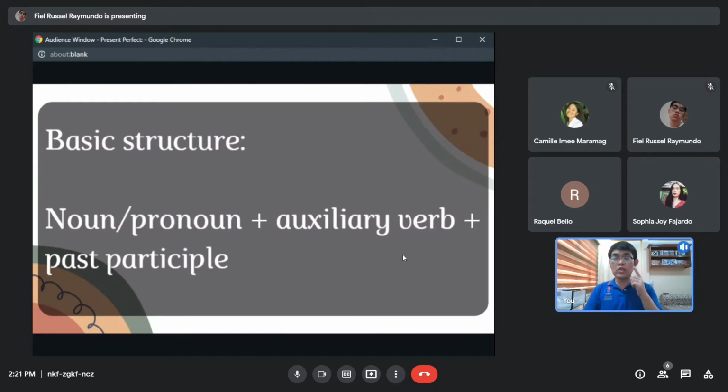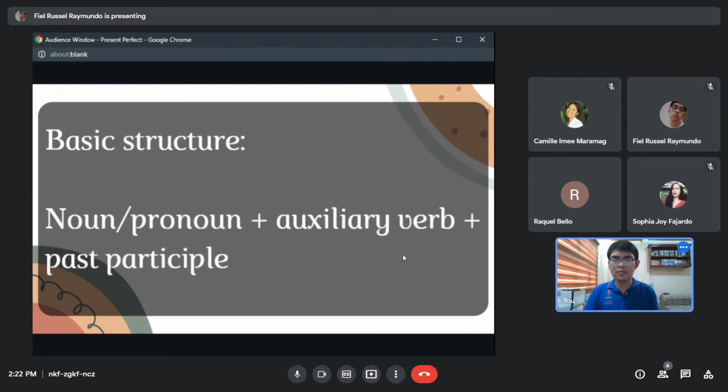Okay, what you said just now is the basic structure of positive present perfect sentences. Positive present perfect sentences have a noun or pronoun, followed by an auxiliary verb, and then the past participle. Like in the sentences, I have checked 50 resumes. Sheila has cooked the lunch. Do you understand? Do you have any questions or clarifications? You're free to ask them if you do have. None so far, sir. Okay, very good.